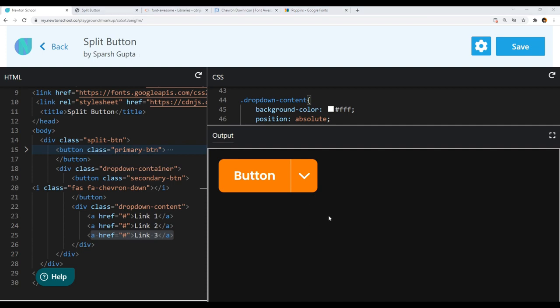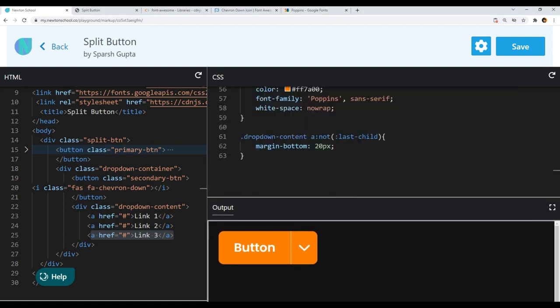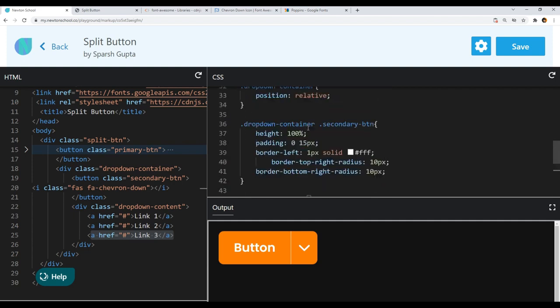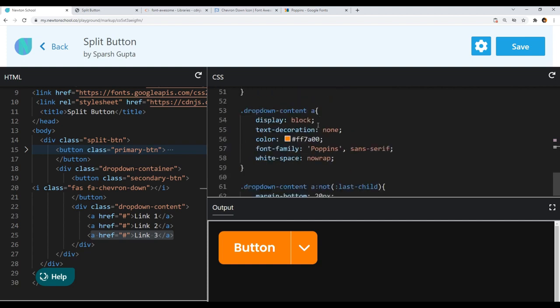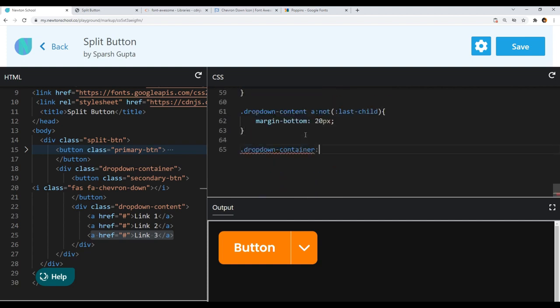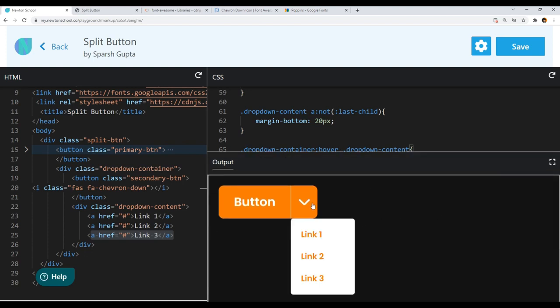So we had made the drop down content invisible initially, and now what we want is when we hover on our drop down container. I will target our drop down container in hover state, and I want drop down content to get some stylings: opacity of 1, and also I want all pointer events to be applicable, so I will write pointer-events all. And now you can see when I hover on drop down container, the drop down content is becoming visible.